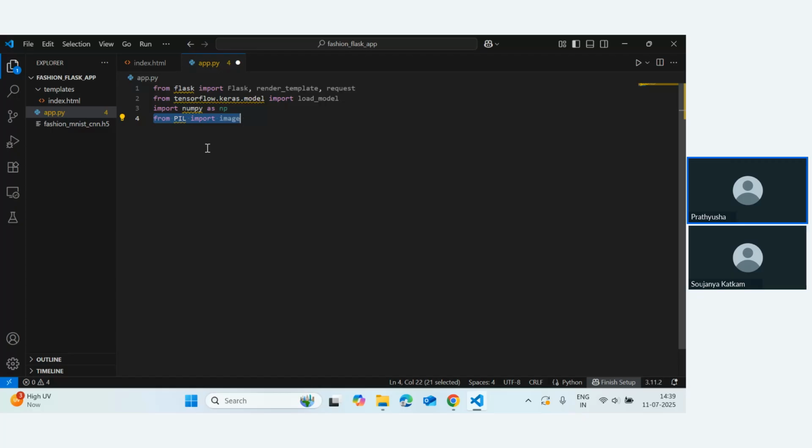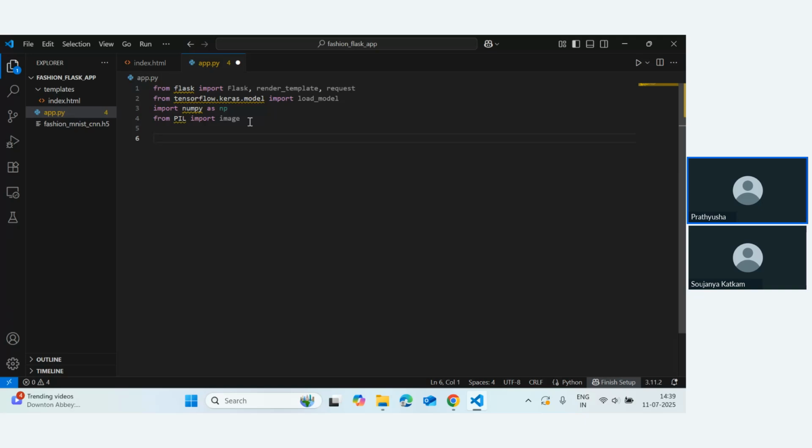It opens and pre-processes the image we have uploaded. So just to pre-process the image, I'm using this line. Now I'm creating a Flask app object.